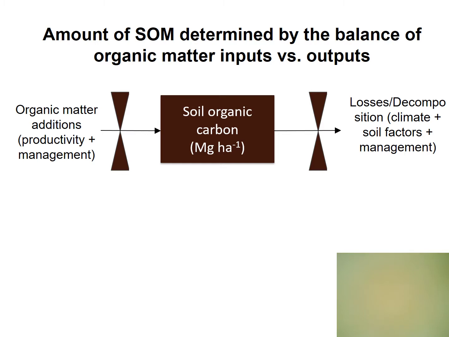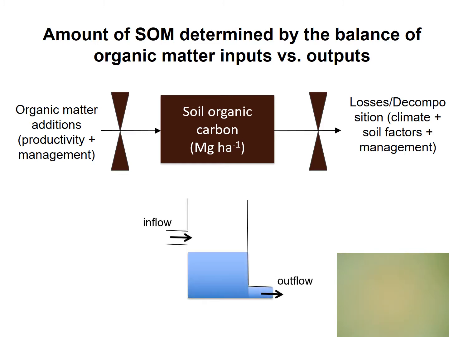Okay, so when we talk about soil organic matter, it's really driven by inputs versus outputs, right? So when we talk about inputs, it's how productive your system is. How many crops do you have in your rotation? Do you have cover crops? Are you adding compost, manure? Those are all organic inputs that are going to increase your soil organic matter. And then on the other side, it's all about losses. So you can increase your losses if you make things warmer or wetter, or tillage is probably the thing we have the most control over. And that's a way to increase your loss. And the balance of that determines your soil organic matter pool.